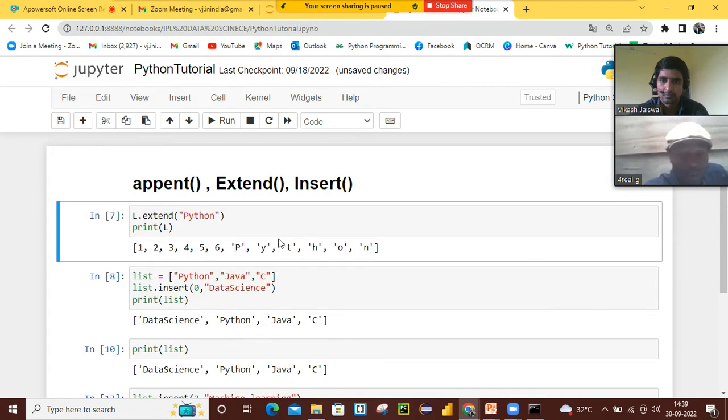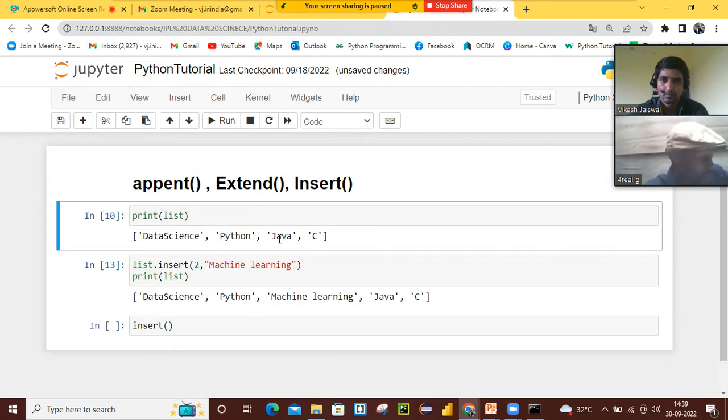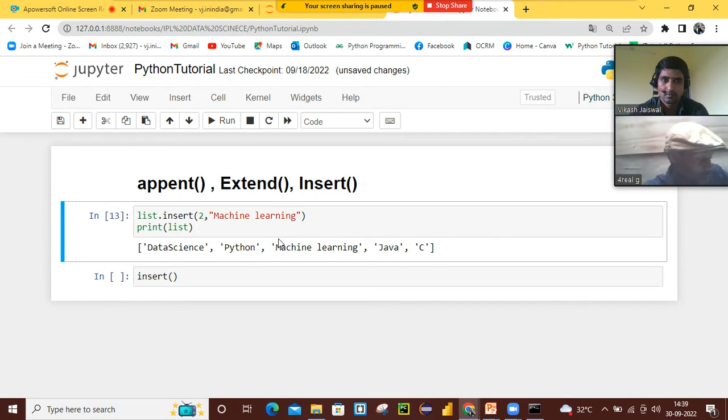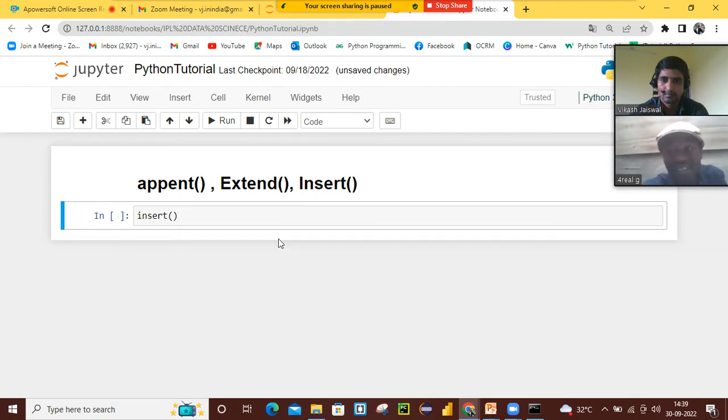Okay. So what about this one, the magic method? We are going to start, because we just highlighted it yesterday. Brother, actually, there are lots of magic methods.